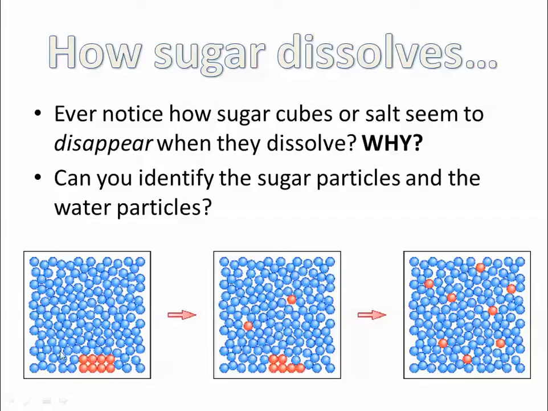And when they actually dissolve, the energy from the liquid particles that are moving around being transferred are actually breaking these apart, breaking the sugar chunks down into smaller particles. And once the sugar is in individual particles, they're too small for us to actually see, and therefore it looks like the entire thing disappears.